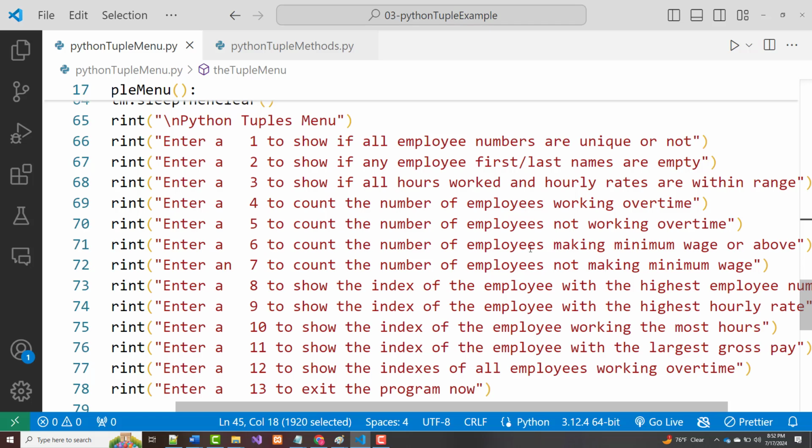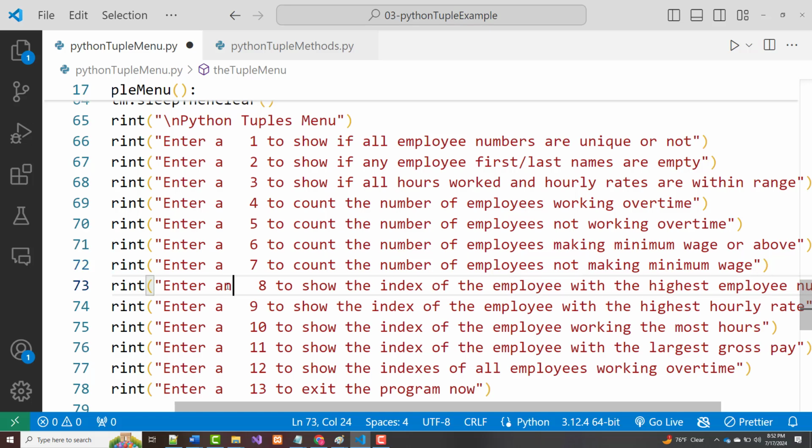A 6 with a number making minimum wage or above, I think that was 20. A 7, that should be a 7, and that should be an 8. A 7 for the employees not making minimum wage, again I think that was 5.